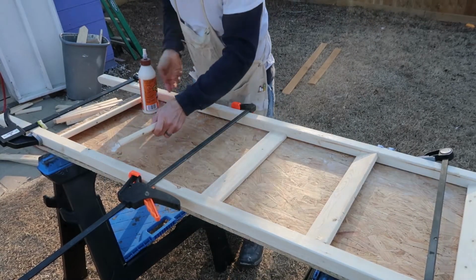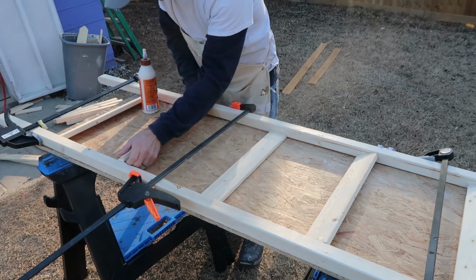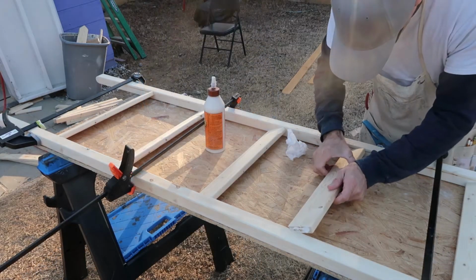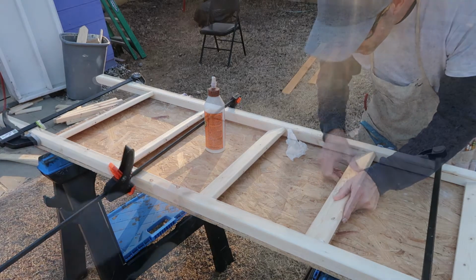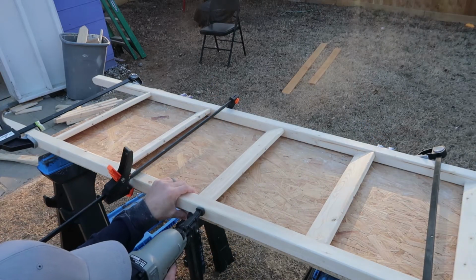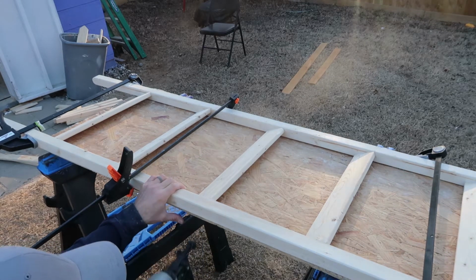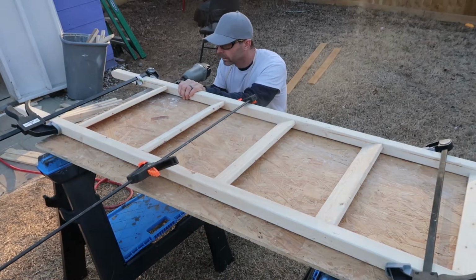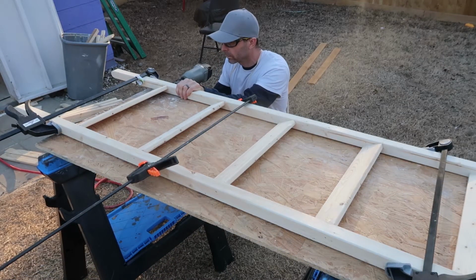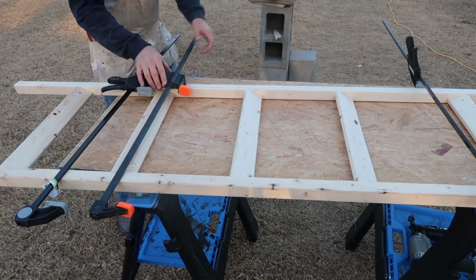Putting the ladder together with the 1x3s, I just laid it down on the table and used some large clamps to hold the sides together. Then I could line them all up and squeeze it all into place. I used a little bit of glue on the sides, and then I just nailed them into place with some 2-inch brad nails. Now, since this is a 6-foot ladder, I made the rungs on every one of these a foot apart from each other. Then you can get 5 rungs on there.